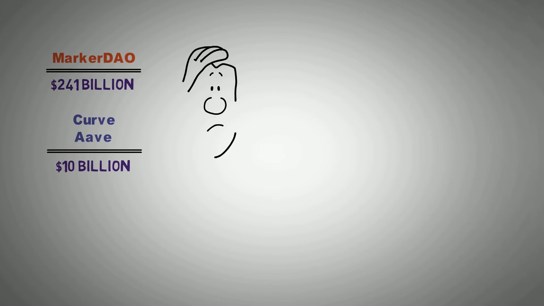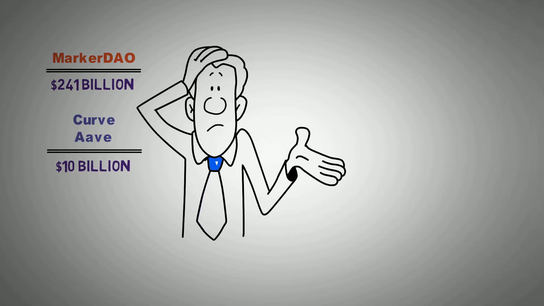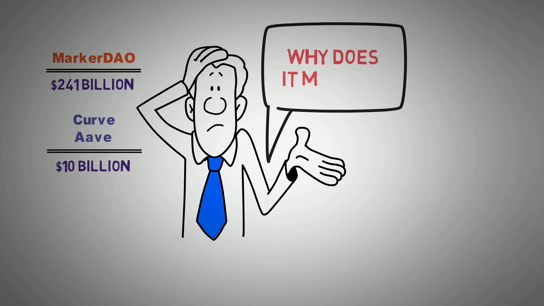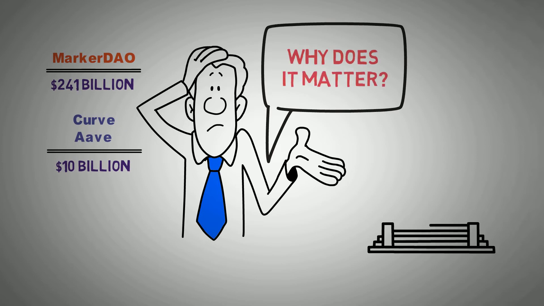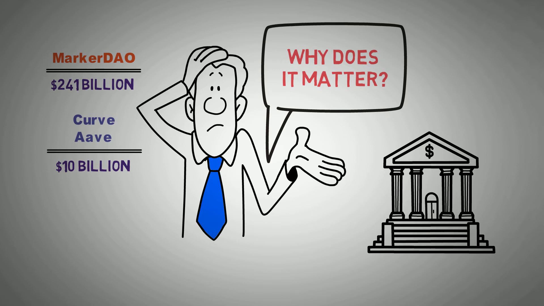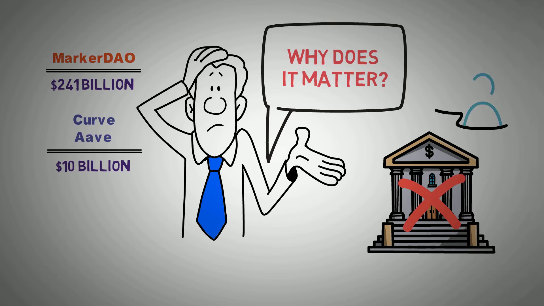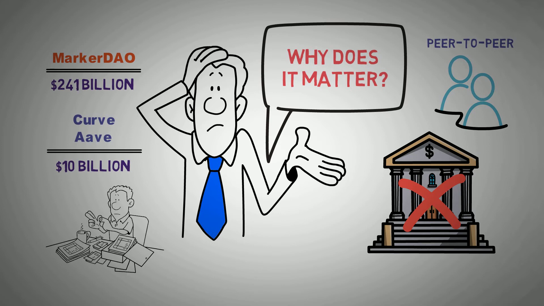TVL is the total assets of a crypto project locked in its decentralized finance protocols, such as staking, lending, and liquidity. Why does it matter? A part of the crypto space operates using decentralized finance, DeFi, systems or protocols. This system prevents banks, financial institutions, and the government from controlling money, financial services, and financial products. DeFi also translates to the peer-to-peer transacting process, which allows no one to have a monopoly on funds in the crypto space. As a way to value the available funds and determine how decentralized the means of exchange are, TVL is crucial. You can determine how DeFi a token is through its TVL value.